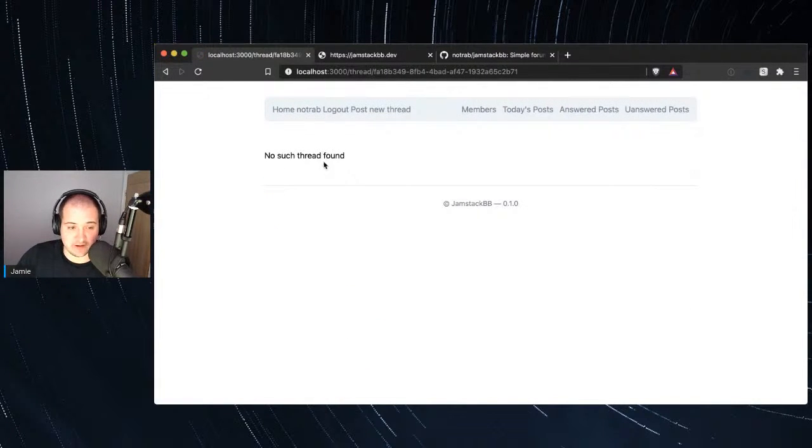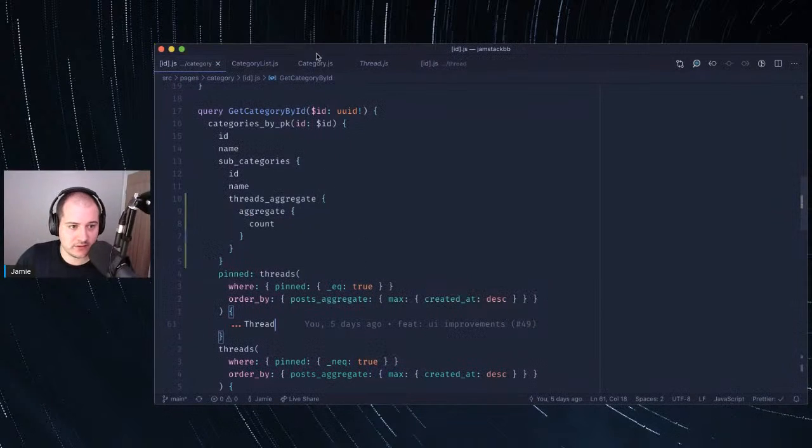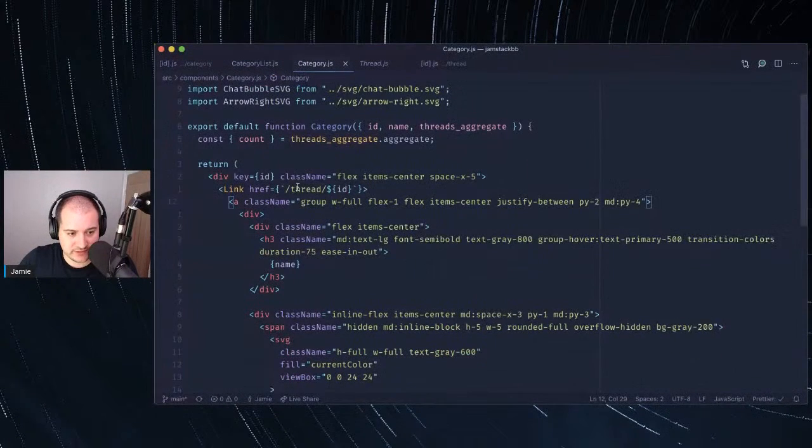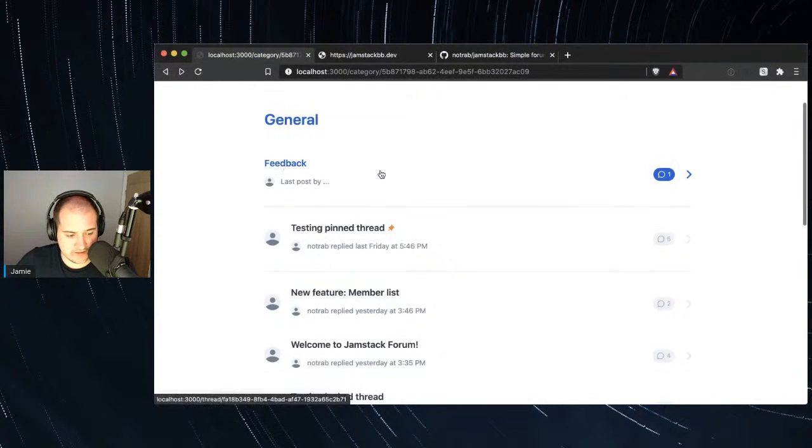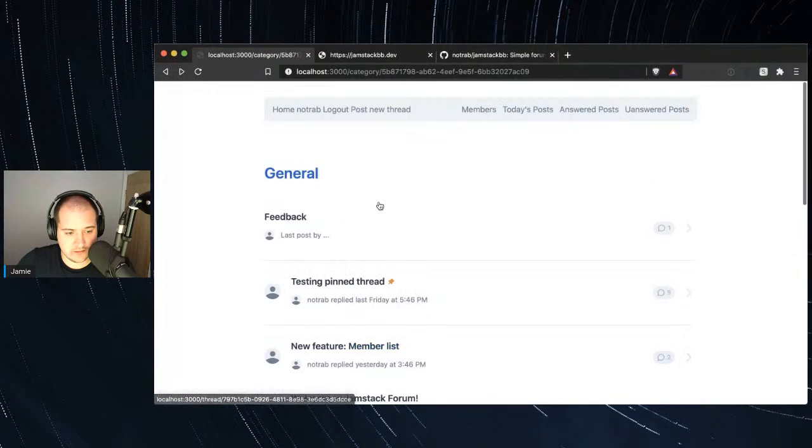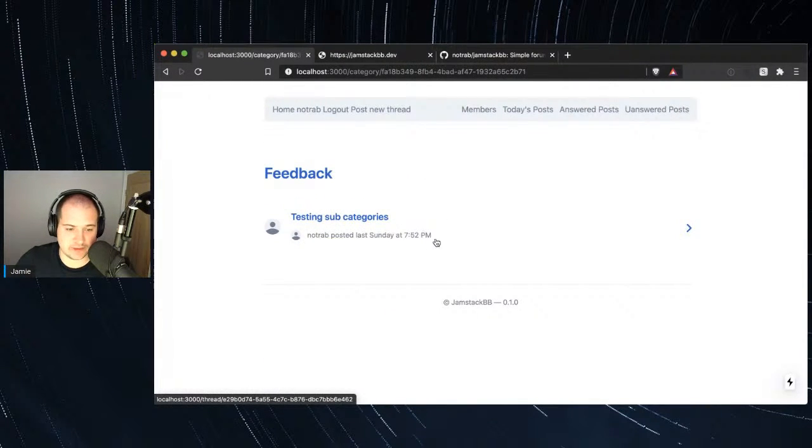There's no such thread found because we're not linking to a thread. So that'll be the next thing we have to update. This will be category, so this link becomes category. We click that and we go to the feedback category, and then we can see this is the thread inside of the feedback category.